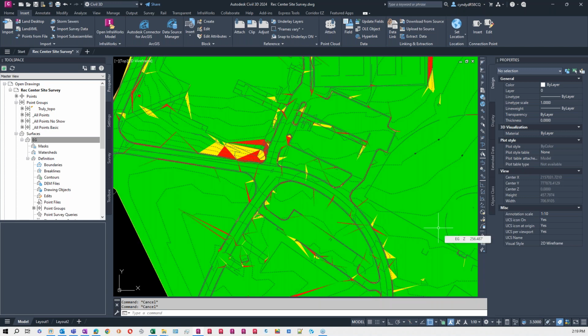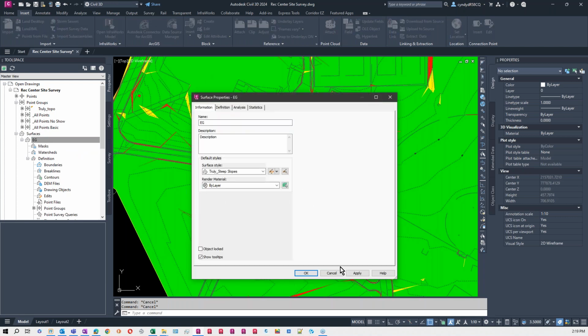So the first one: how would you configure a surface analysis in the template without any point data in the file? Oh, well, you can't. So you've got to create some point data. And, you know, you don't have to import an entire site. You can create basically 3 points. You know, 1 point is a high point, 1 point's a low point. Create a point in the middle. It could just be 2 points. Create a surface with the 2 points, and then you would have something to create a steep slope analysis with.